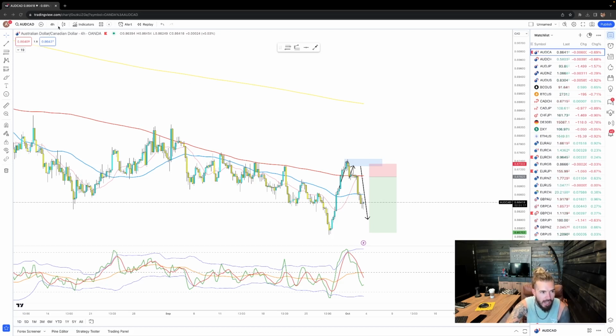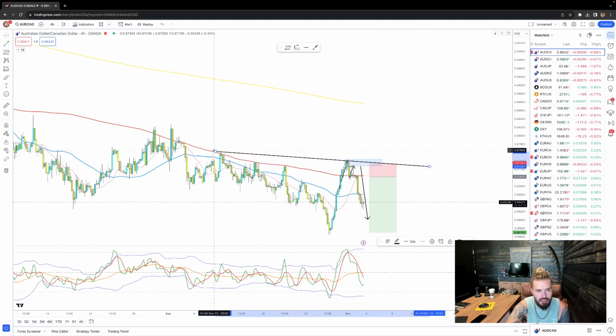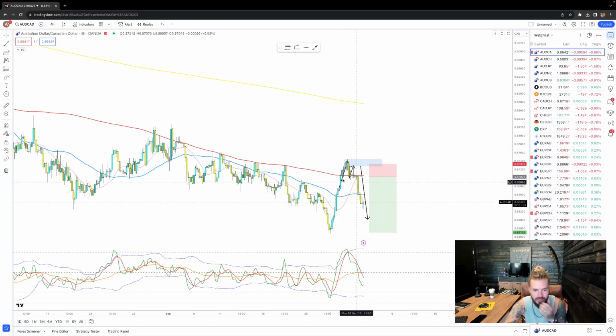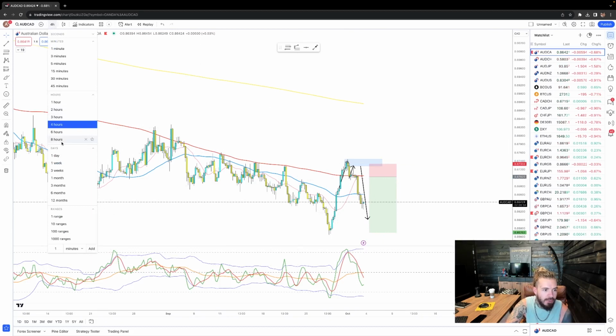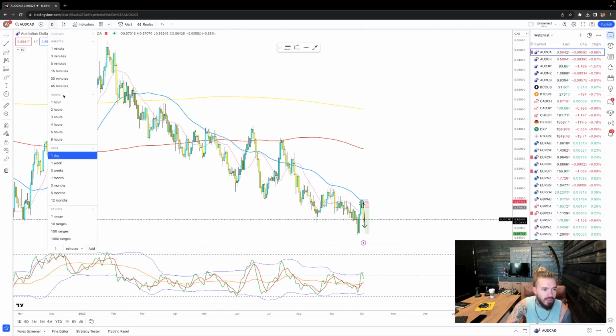This is AUD CAD, and what I first see here is some trend lines like this, and then some good structure along these lines as well. I came to a point where I was like, okay, let me look. First off, I did notice a nice shark fin here. And if you look at the daily, obviously we are massively trending down. We're having lower highs, lower lows, lower highs, lower lows, continuing to follow that trend.